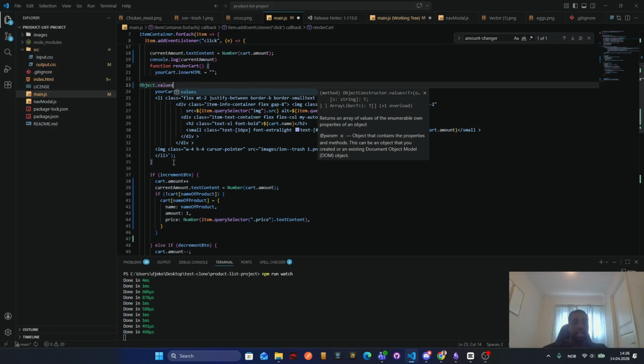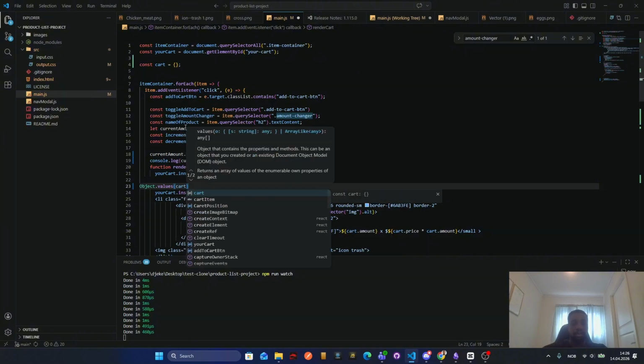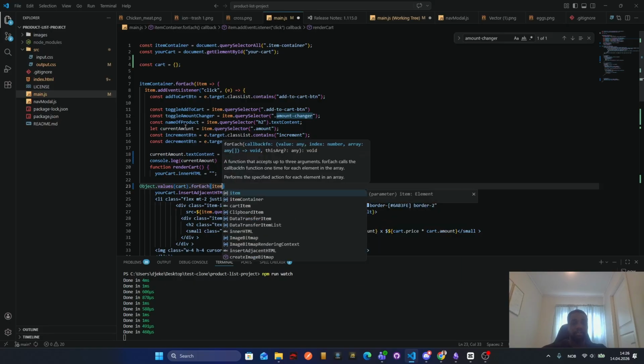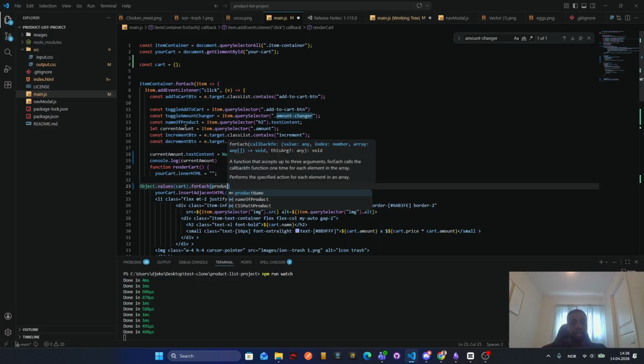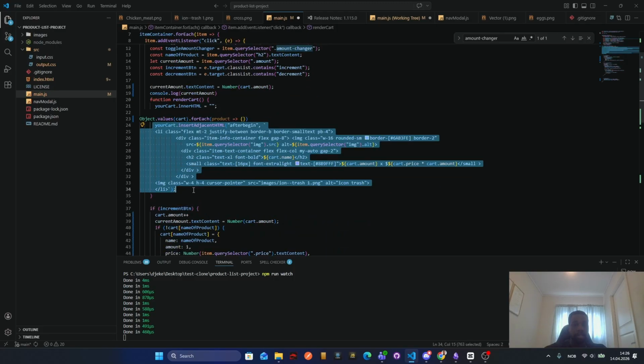So every time we click, it's gonna go here, and then we are gonna loop the object, and we're gonna get the values from the cards for each item or product.